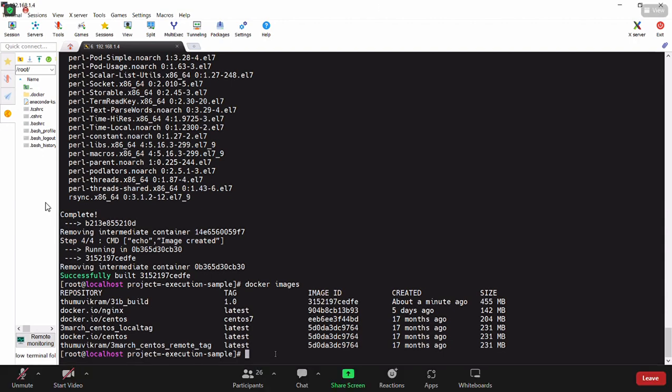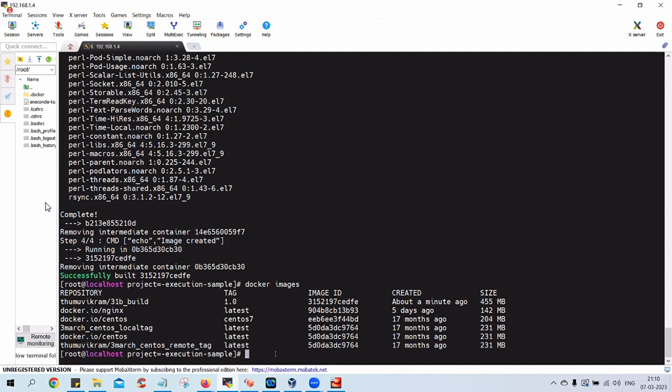Give me the command quickly from your knowledge so far, whatever you learned. What is the command to create a container? So we'll say docker run -it, and this is the image.